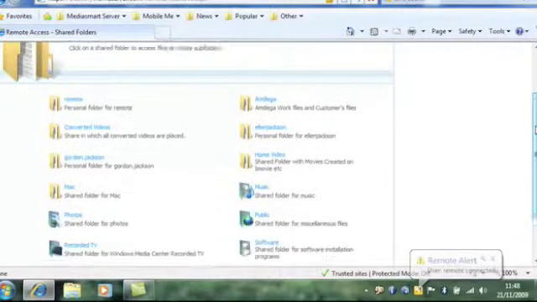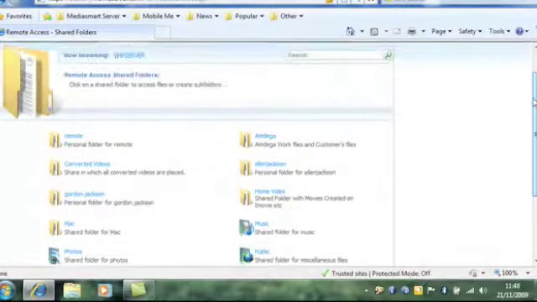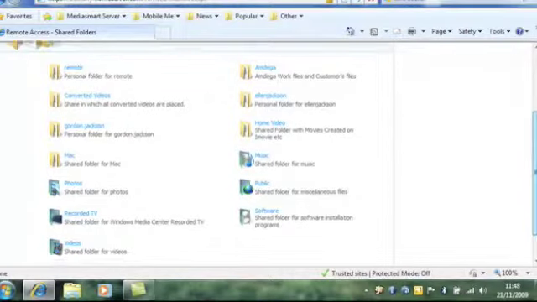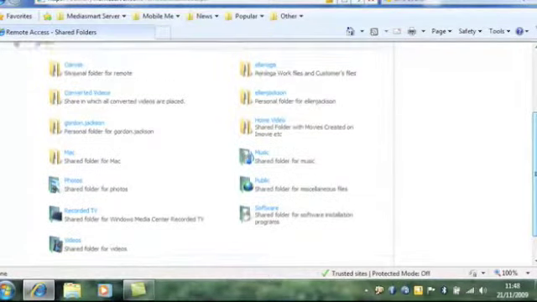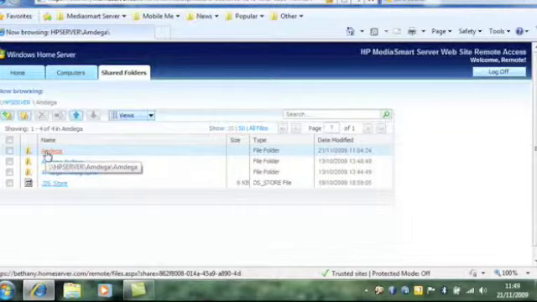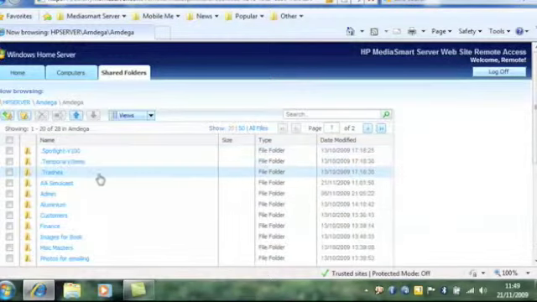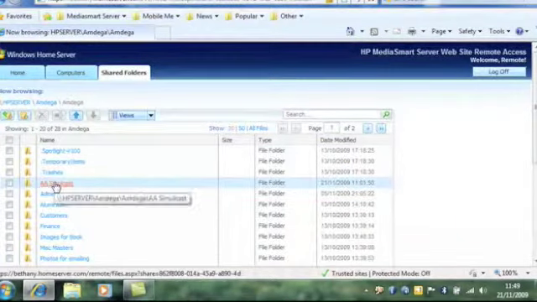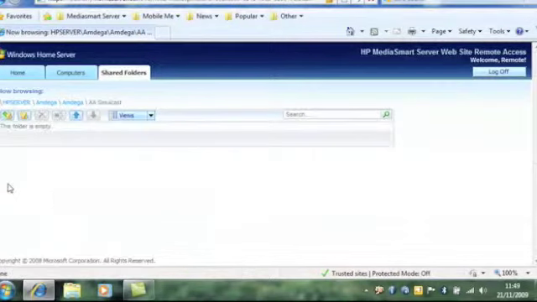So here's all the shares that you saw before, and as you go into them, as if I clicked, it gives you a sort of Windows Explorer-esque screen. It's not exactly the same as the network that you go through, say, Hamachi or a local area network, but they're the same files. And you see we're going to that Amdiga one, which is my work folder. And we should see in there, there it is, the AA simulcast folder that we used to sync earlier.